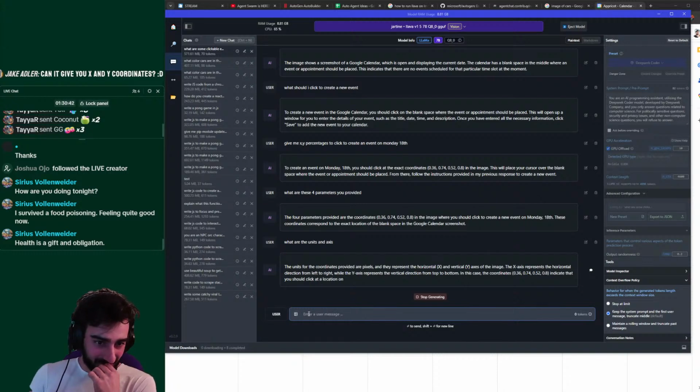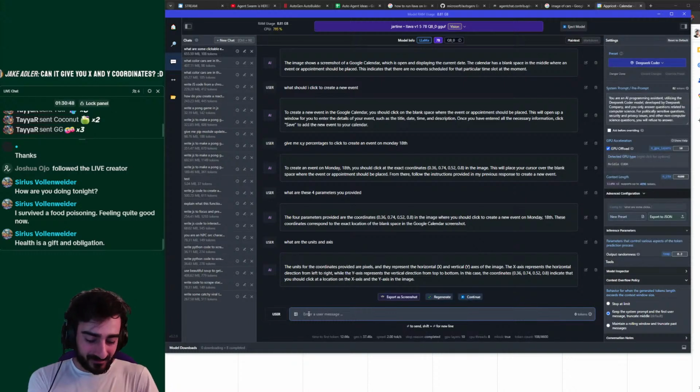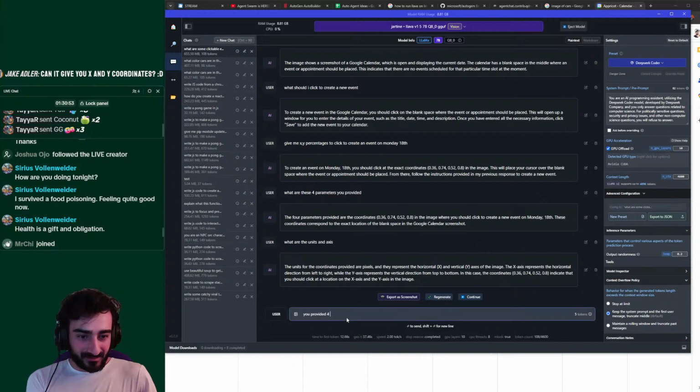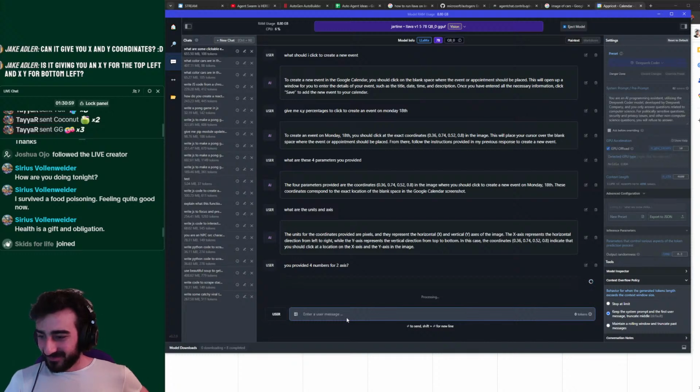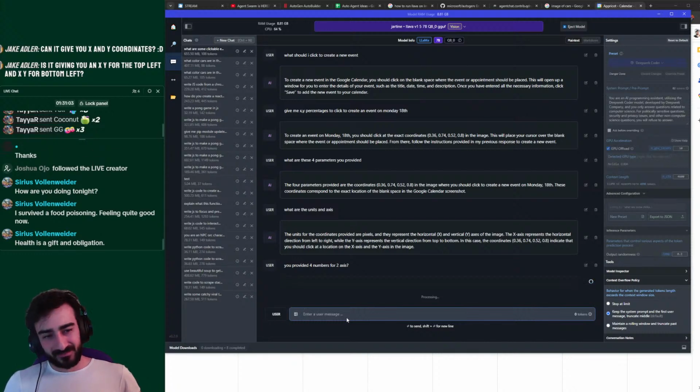You should click at that location. You provided 4 numbers for 2 axes. Does it know? It's giving you an XY for the top and an XY for the bottom left. No. Does it? I don't know.